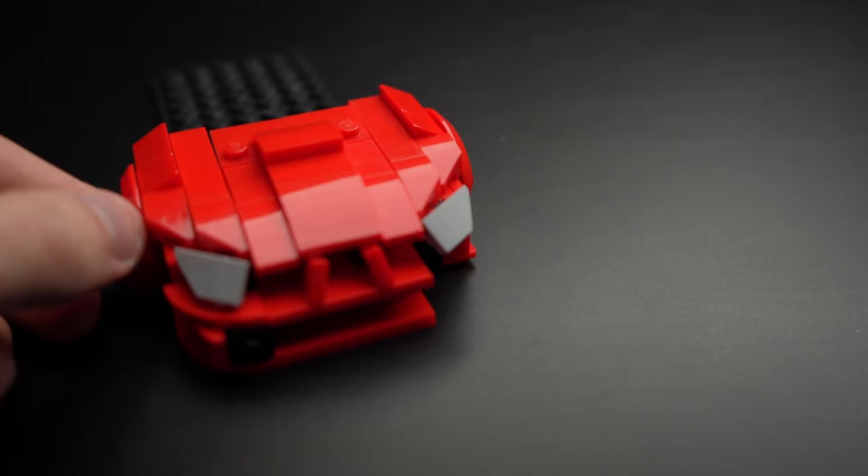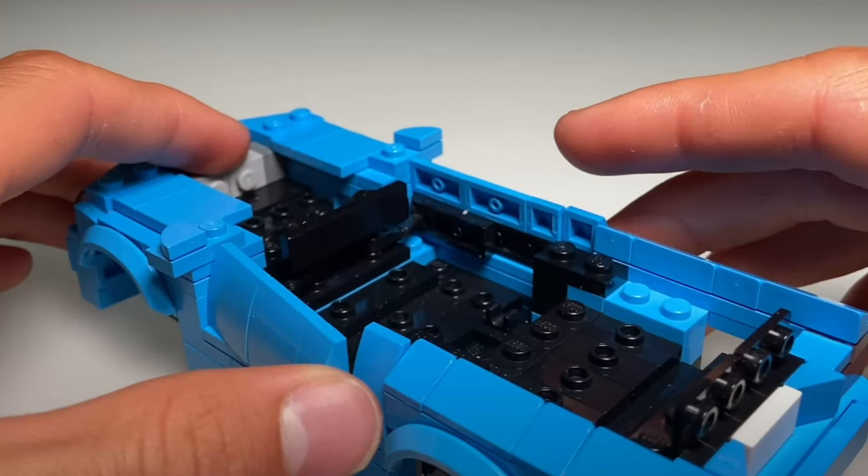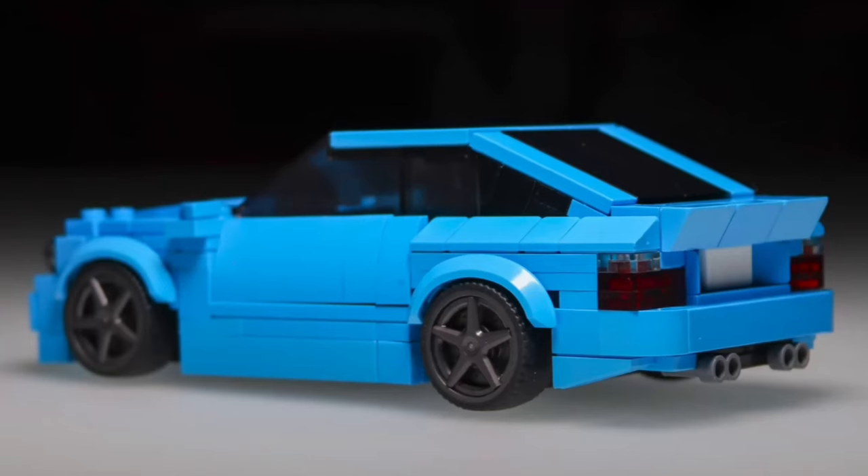I try to finish most of the front and come up with something that looks okay, then I move on to the rear most of the time, or the sides. I start with the front end, then move back to the doors and sides of the car, then the rear, and the last thing I do is the C-pillars and stuff like that. The C-pillars are sometimes the hardest to do because you need to get them at the right angle to match up with the roof. But when you get a good design, it's really satisfying to see it all click together.